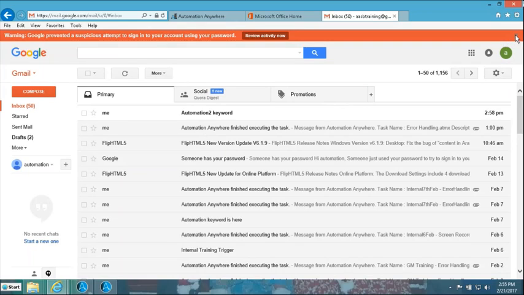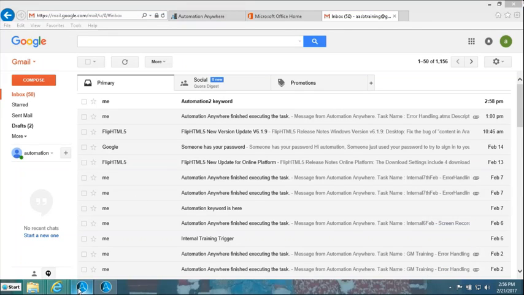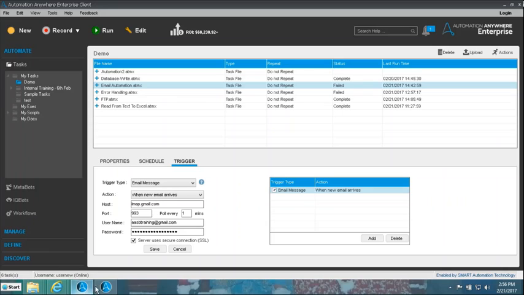And let me just close this. Just waiting for the software to detect the mail that has just come in, and the reciprocal action should be the execution of this email automation script, which in turn should internally fire that automation 2 task over there.